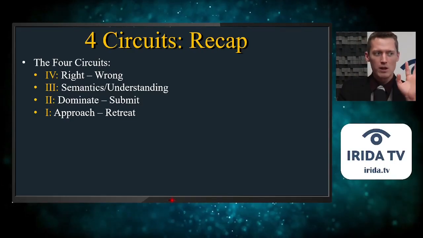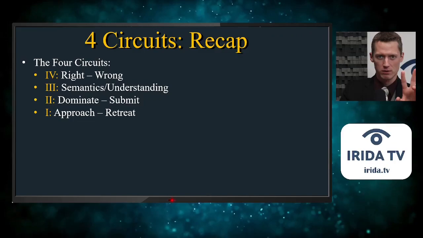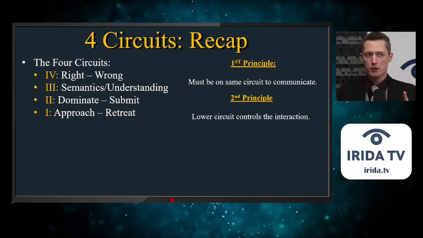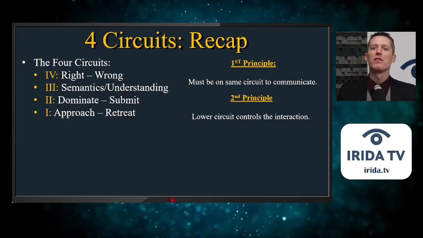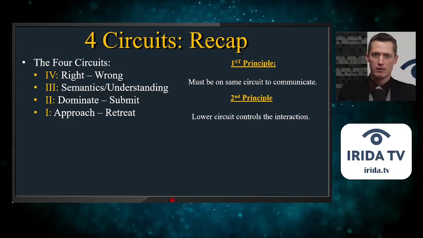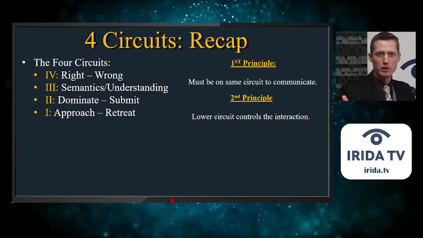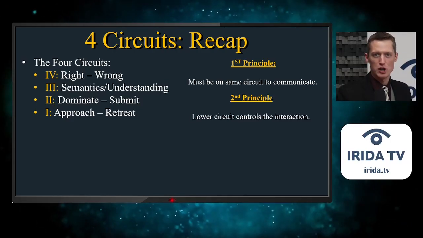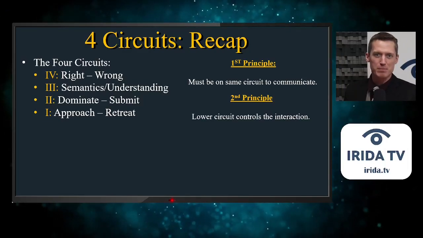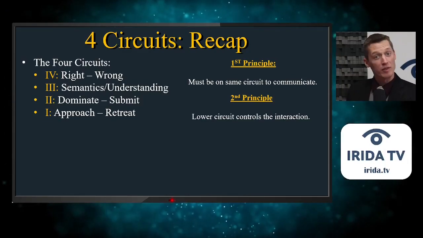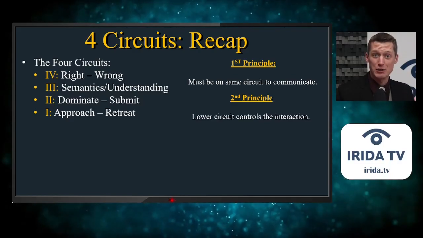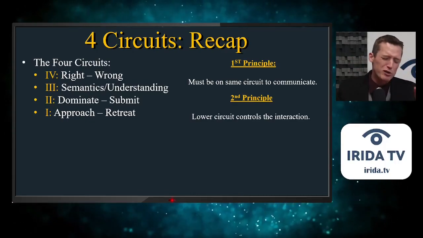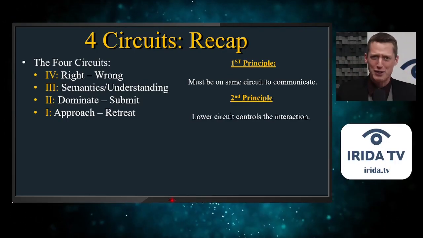Now, there are 2 basic principles when it comes to communicating with each other based on these 4 circuits. The first principle is that we must be on the same circuit in order to communicate. If I'm shouting at you and you are swinging a baseball bat at me, are we having a second circuit shouting interaction, or are we having a first circuit baseball bat smacking interaction? We're obviously having a first circuit interaction, and the shouting doesn't do much. I mean, maybe the shouting has a first circuit effect of hurting my ears, so you're making me wince so the baseball bat doesn't hit so hard, but I think you get my point.